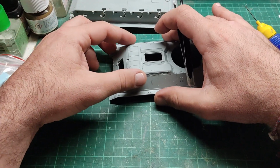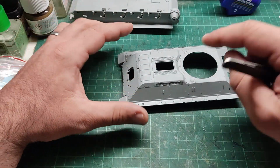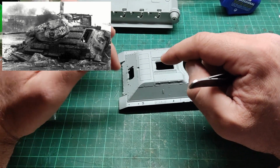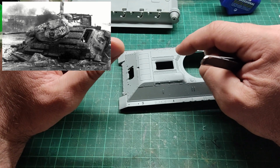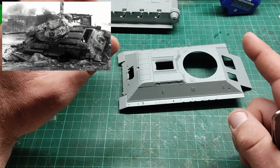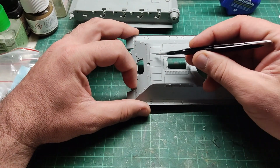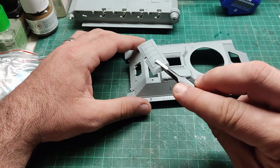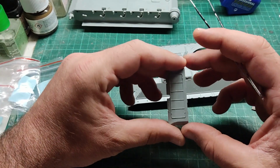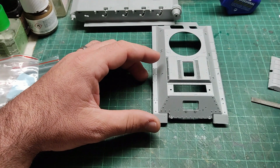This is the vent that goes over here on top of it, and I have found a picture where this thing is damaged. And I wanna depict the same damage as I have seen in that picture. I will provide the picture somewhere in the screen for you guys to see it and understand exactly what I'm saying. So in order to do that, I will need to damage the vent part first over here, and I will also need to apply some missing detail from over here.